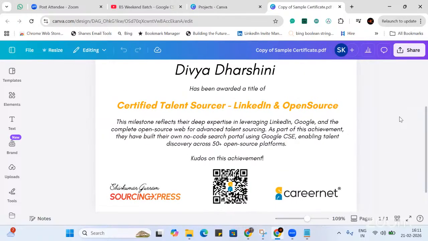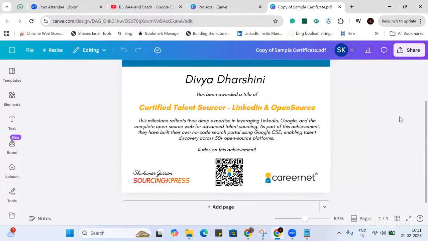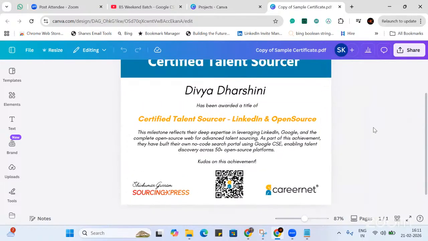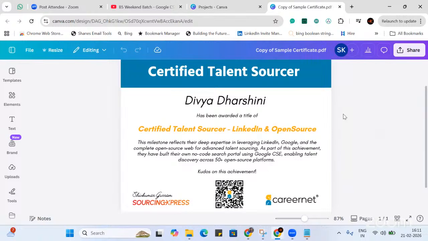This is good. I'll change the template anyway. This is more of a Career Net branding and template. I'll change it to R1. Clear?